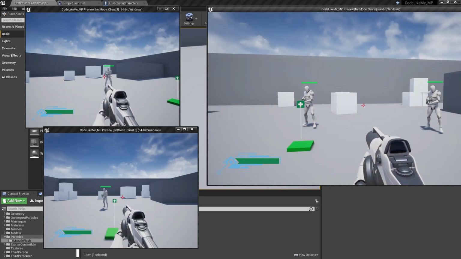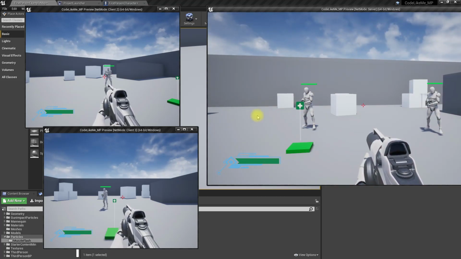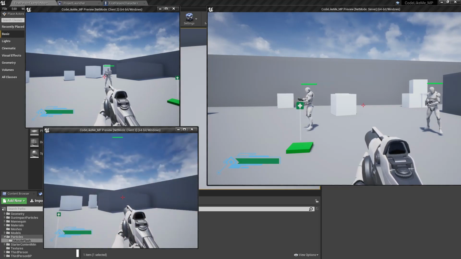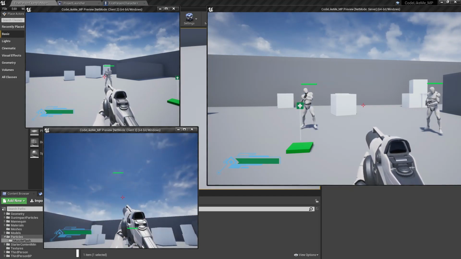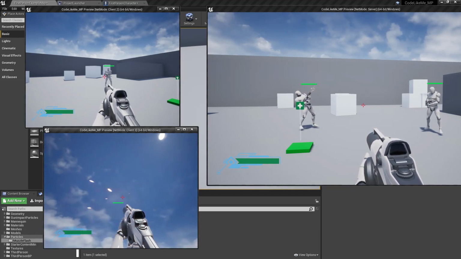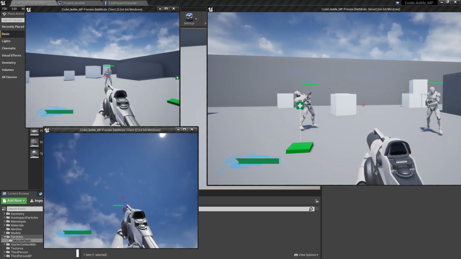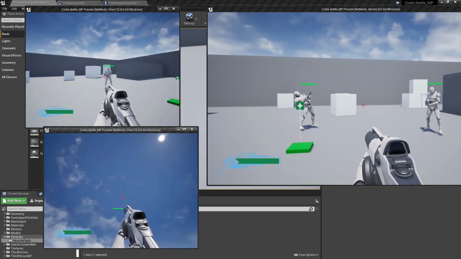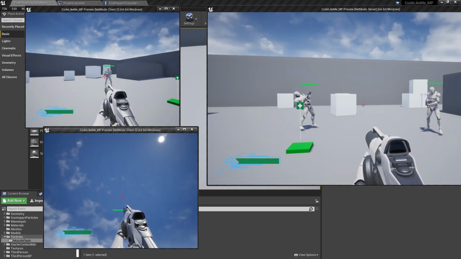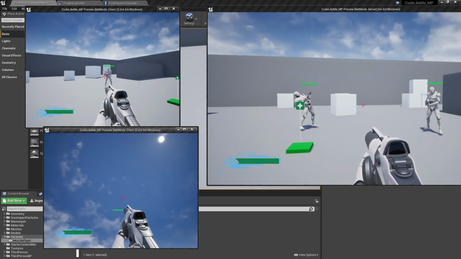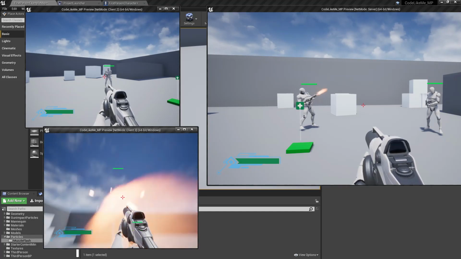See, but I think the scale is somewhat wrong. Now for this local player, the muzzle flash is played on the gun, but here it is played on the third person gun like this.